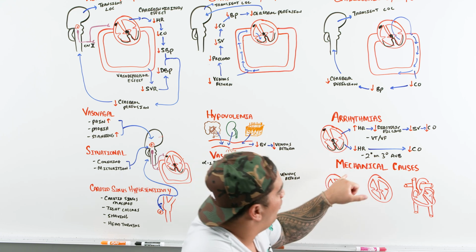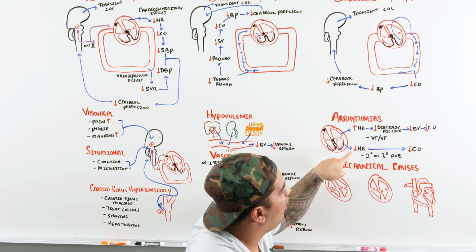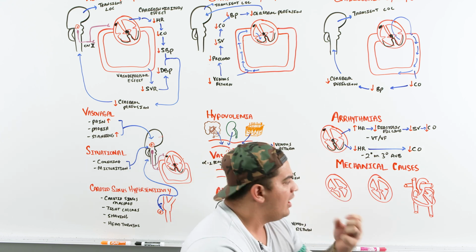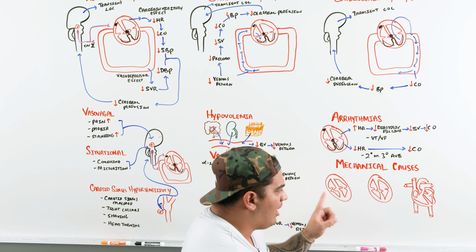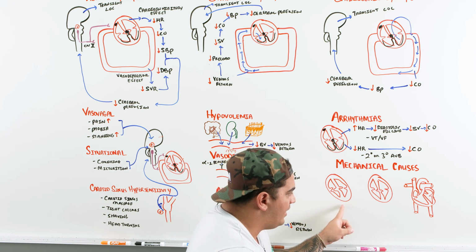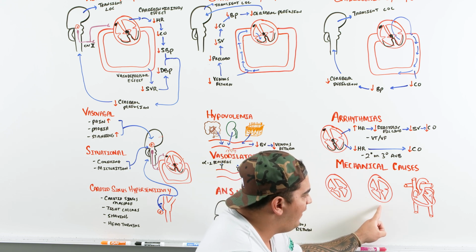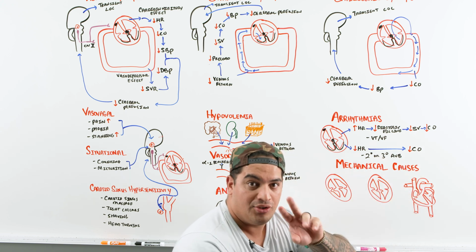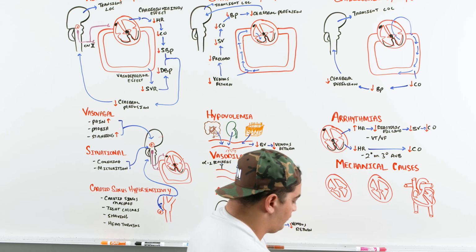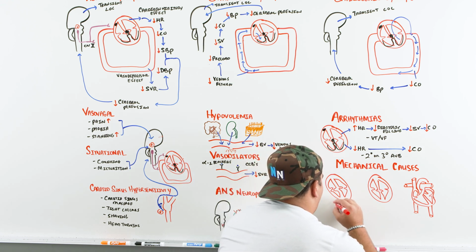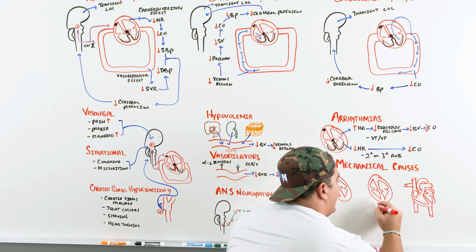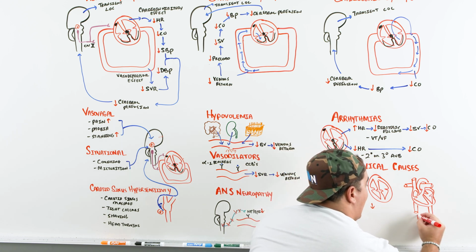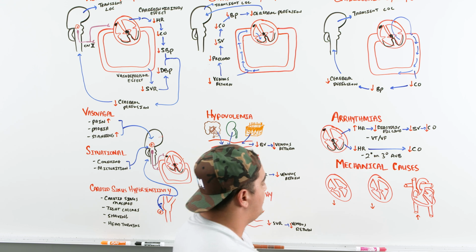Mechanical causes. When we talk about these, it has nothing to do with the heart rate. It has something to do with the true ventricular function. And usually it comes down to a couple of causes. One is that the contractility stinks. Second, they can't fill. Third, they can't get blood out because of an afterload problem. So three things: one is reduced contractility, the second is usually due to massively reduced filling, and the third is high afterload. So let's write those down.